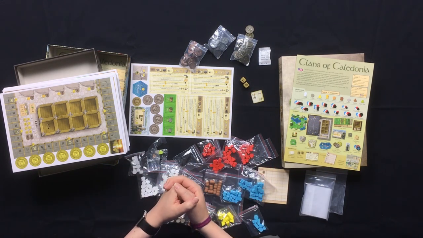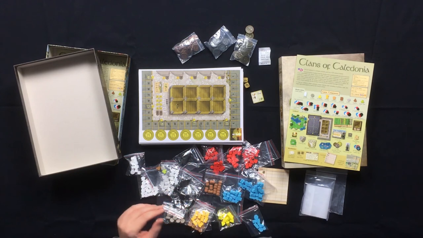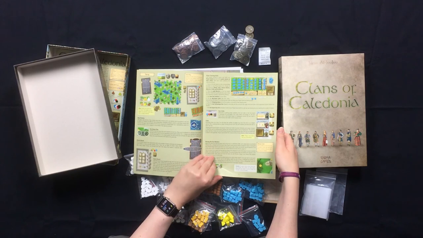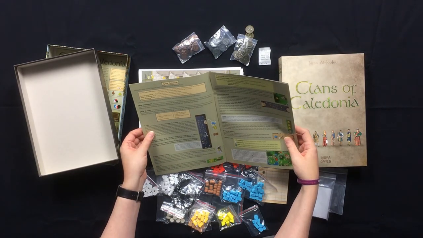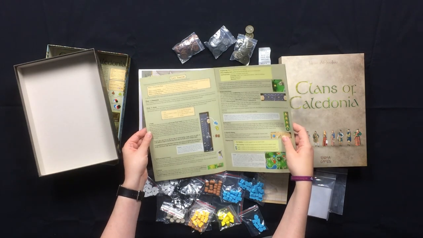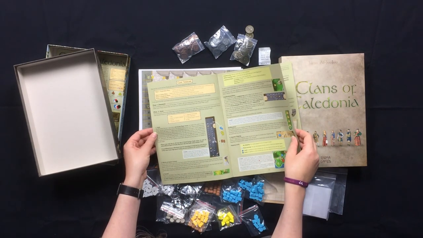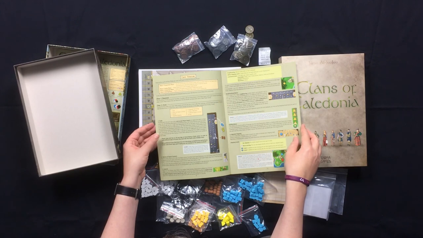Okay, so I think I will now get all these punched, have a read of the rules. Let's have a look, a quick flick through the rules. Okay, so set up, game structure, 5 rounds, 4 phases per round. Okay, and then it goes through the phases. Yeah, looks like the rules are really nicely laid out, plenty of illustrations and examples, and I'm guessing the sort of bold type is more important details.